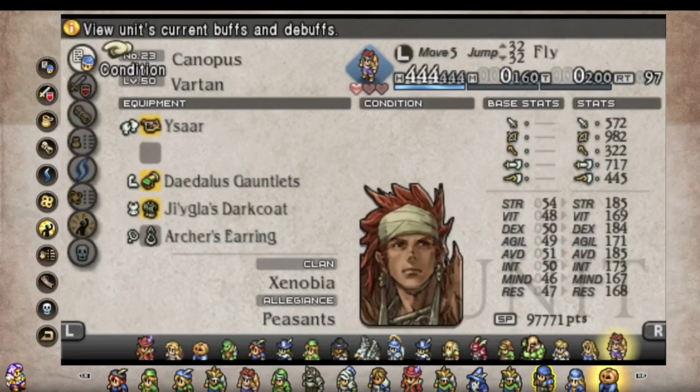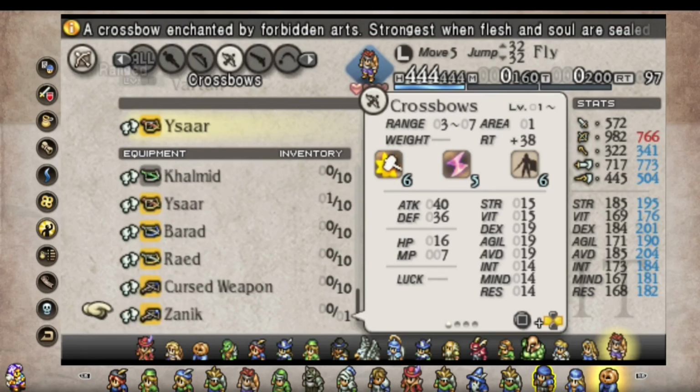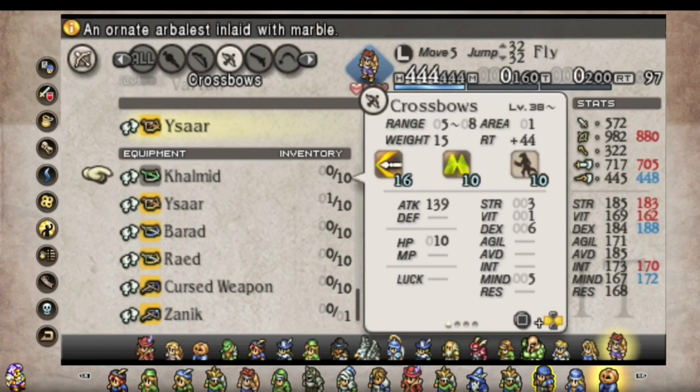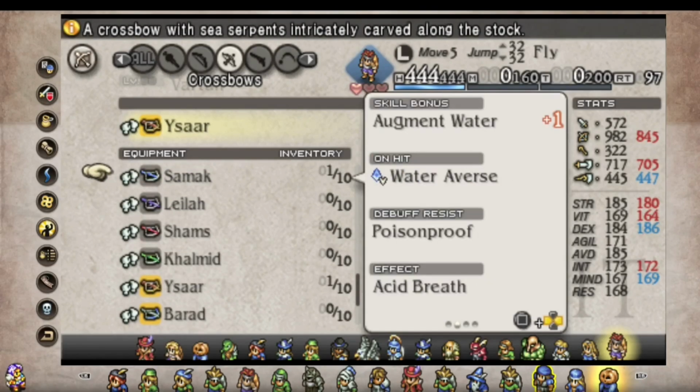Whereas, for example, using a very similar build in Reborn could see him essentially playing a hell of a lot of different ways, potentially using the AoE effect off of, let's say, the water crossbow over there. Where even is that dang thing? Yeah, the water crossbow is significantly weaker in this one. It also causes you to do acid breath rather than an AoE water splash.